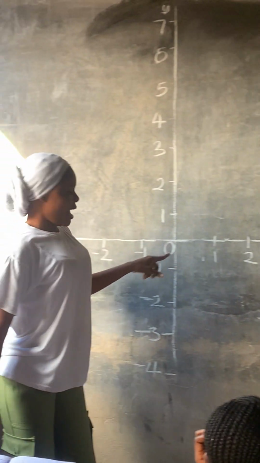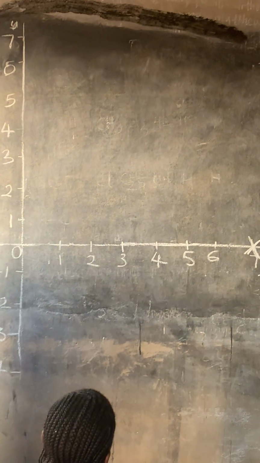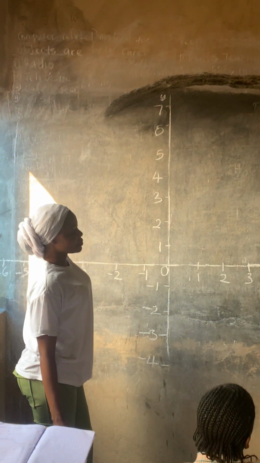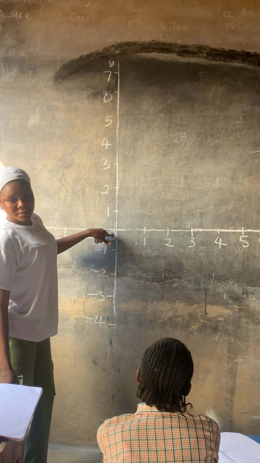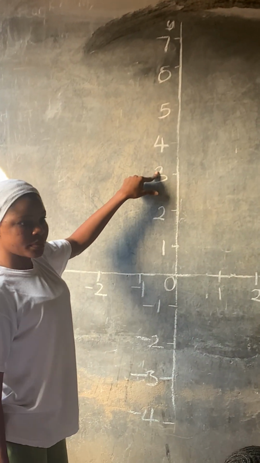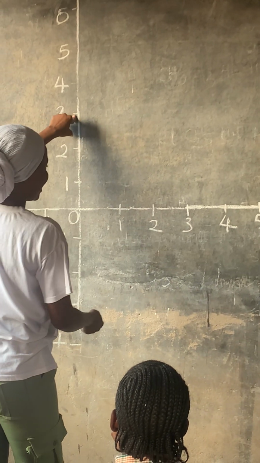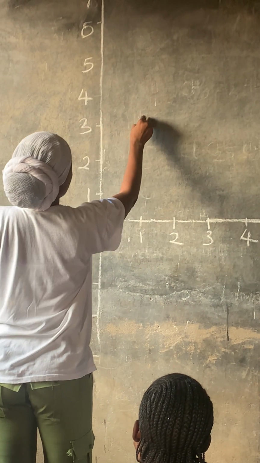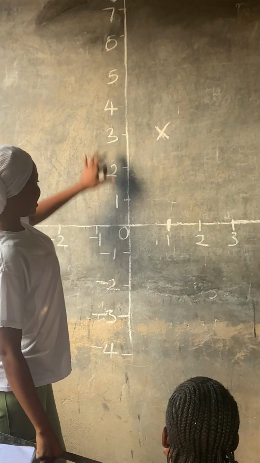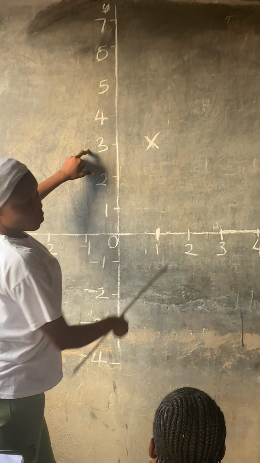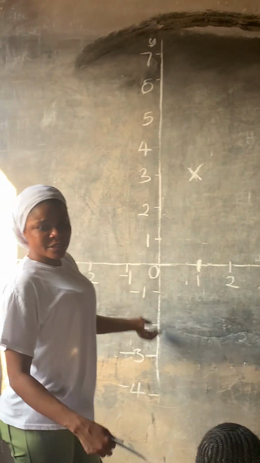Okay? Y was 0, x was what? 7. So the next coordinate was what? Y equals to what? 3. X will be what? 1. So now you dot. Y equals to 3. X was what? 1. Mine might not be really that straight. Y equals 3, x was what? 1. Right? So now we are done with that one. That's equation 1. We are done.